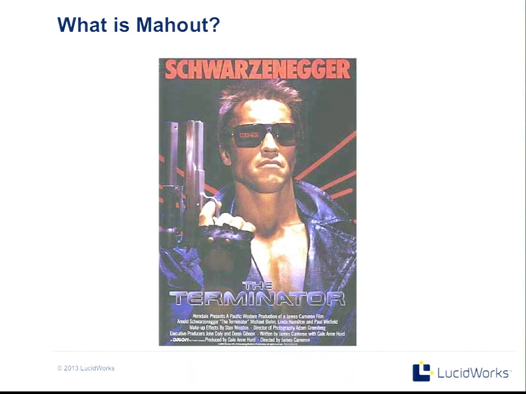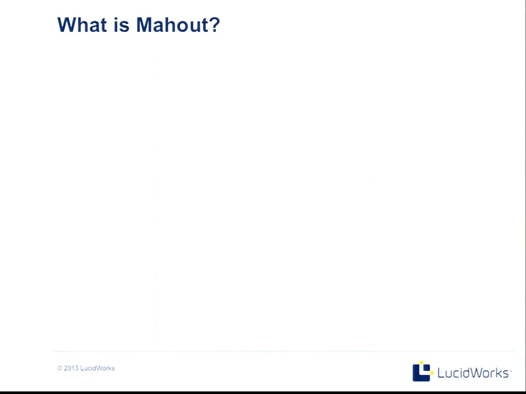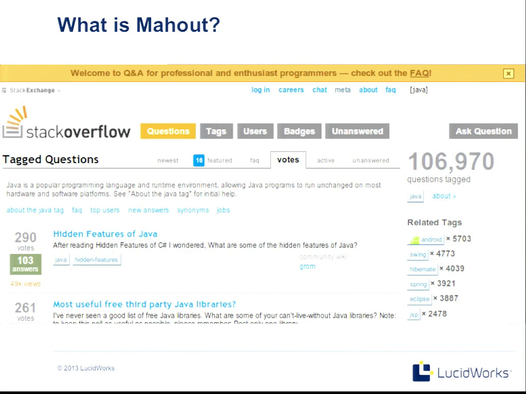Mahout is not Arnold in Terminator. This is not artificial intelligence, all of that. I just wanted to throw that up there. Sometimes people hear the word machine learning and think, oh my God, the machines are going to take over. Skynet has become self-aware. Mahout is at least not that, and I don't know of any machine learning at this point that is. But it is, however, probably the third C.